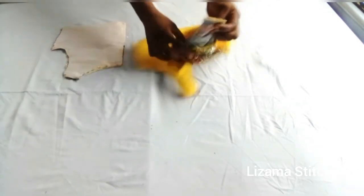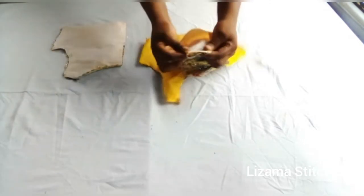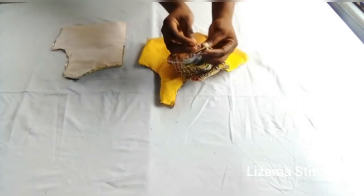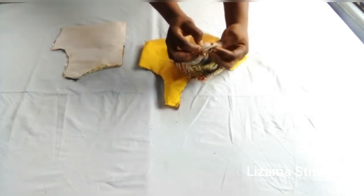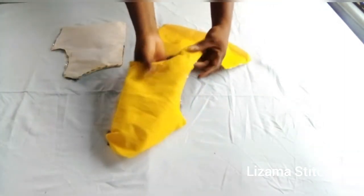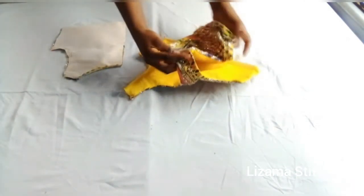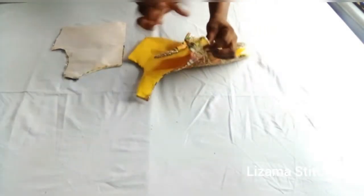And I'll sew it. Let me illustrate with a pin. So I'll take it to my sewing machine and I'll sew it. Now after sewing, I'm going to turn it. Now when I turn it, this is what I'll have. You see that you're not seeing the seam allowance from here, and you're not seeing it from here. So this is what I'll have after sewing.